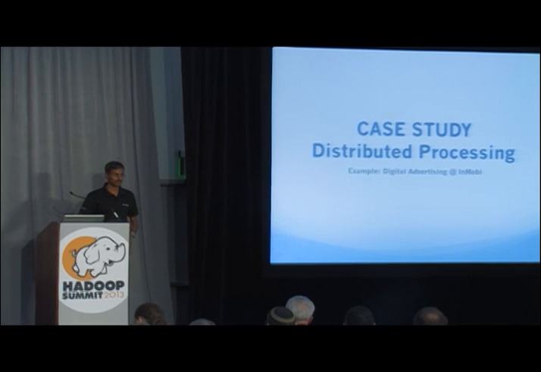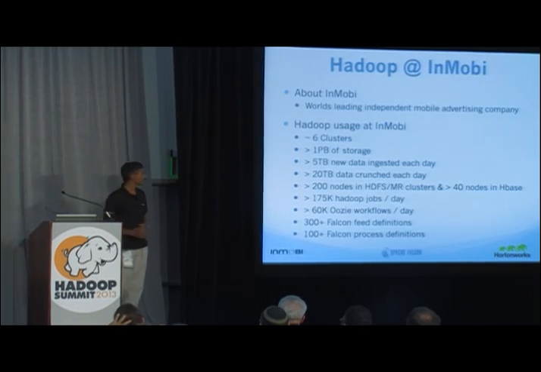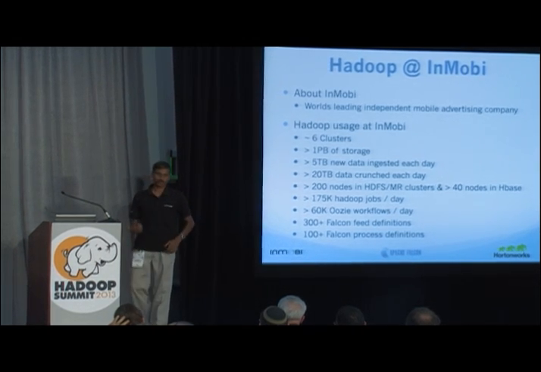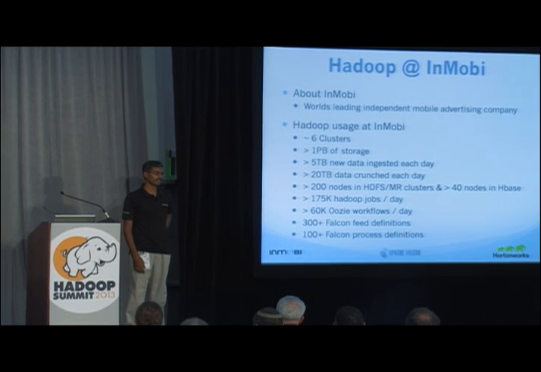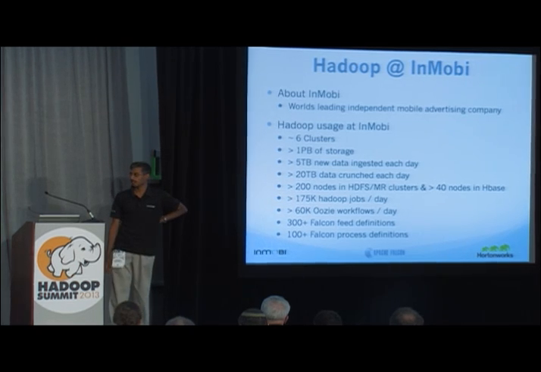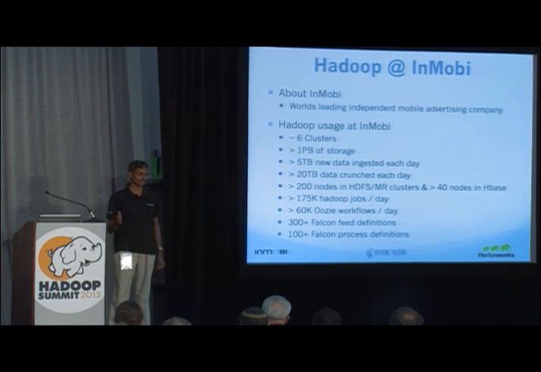Thanks. So this is one of the pipelines, if you will, that we run at InMobi that I wanted to talk about. Yeah. So a little bit about what InMobi is. InMobi is basically one of the leading mobile advertising companies. So we have about 6 clusters in our setup. We have 4 data centers geographically distributed, and we have 1 cluster in each of them, and then we have 2 clusters in one of the global colos or central colos.